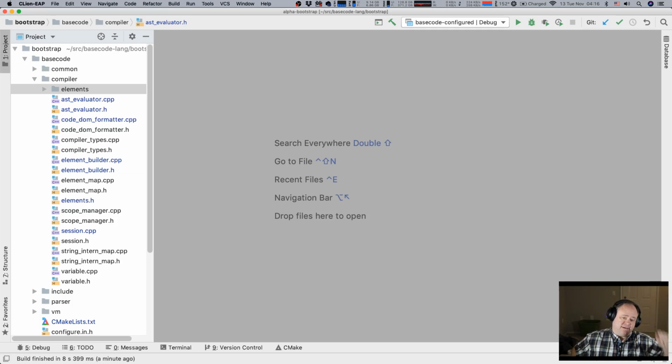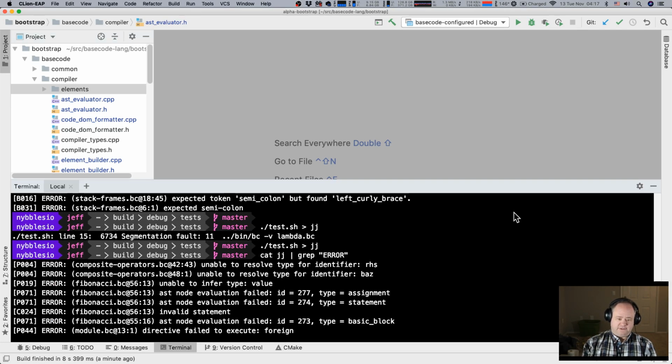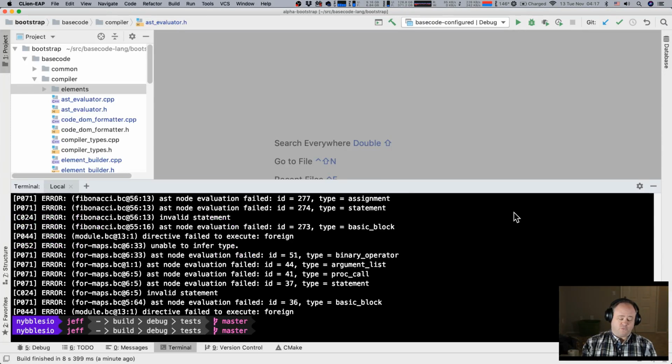Now keep in mind my roadmap here is that the Bootstrap compiler, which is what I'm working on now, I'm going to use that to then rewrite the compiler in Basecode itself because I want it to be self-hosted. So I'm going to be working on the compiler for quite some time, but I do think I'll actually be at the point where I can start rewriting the compiler in Basecode here soon.